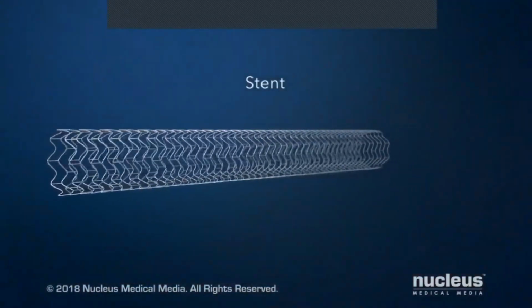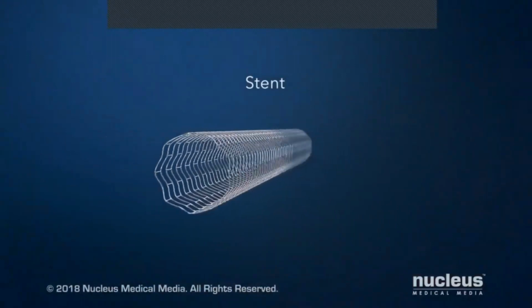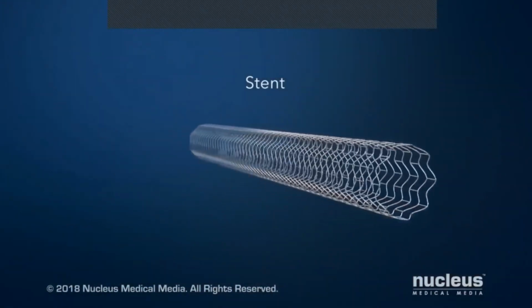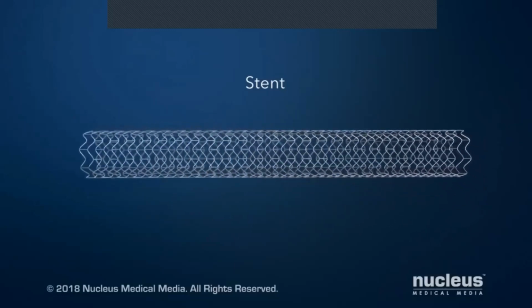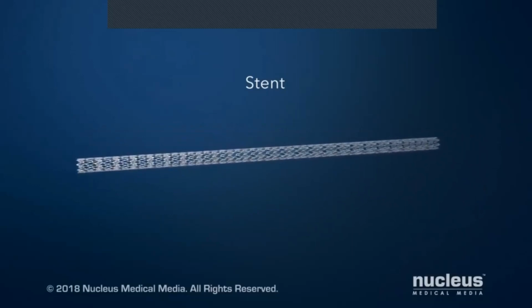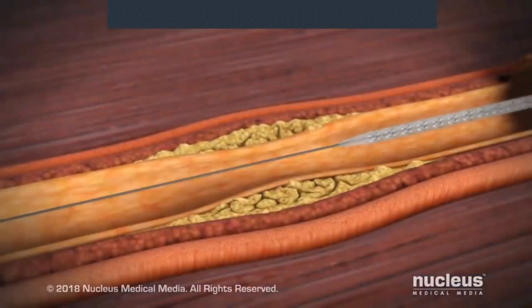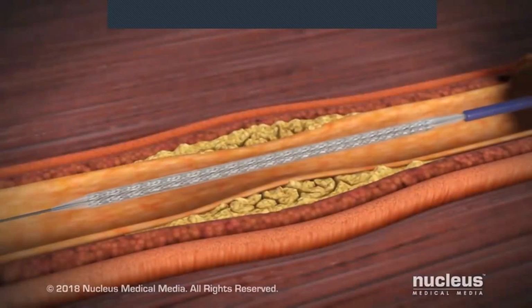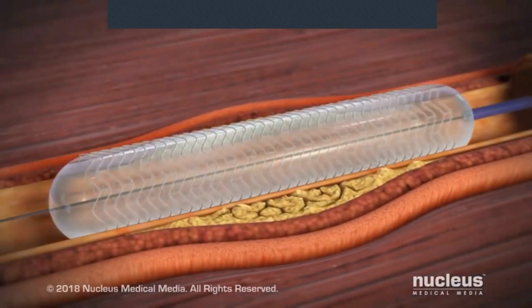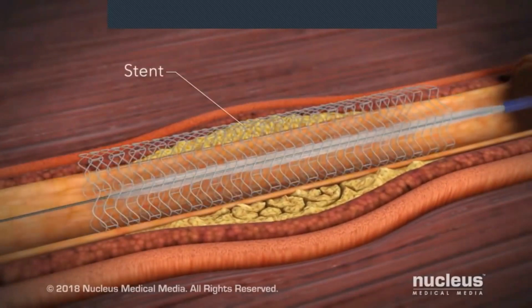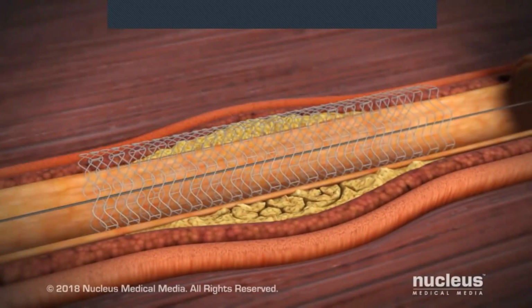A wire mesh tube, called a stent, may be placed in the treated area. The stent helps keep the coronary artery open. Your doctor will choose the proper size stent, which is compressed over a balloon. The stent will be moved into the artery over the same guide wire. When the balloon is inflated, the stent will expand and lock into place. After the balloon catheter is taken out, the stent will stay in place to hold the artery open. At the end of the procedure, the guide wire will be removed.